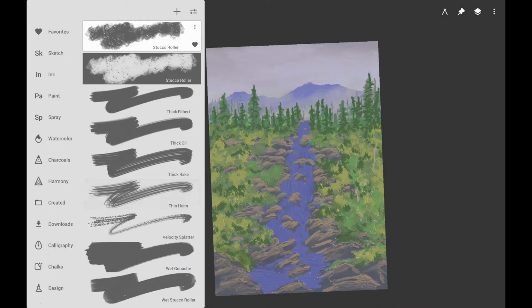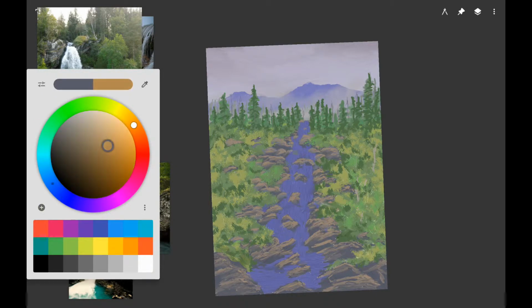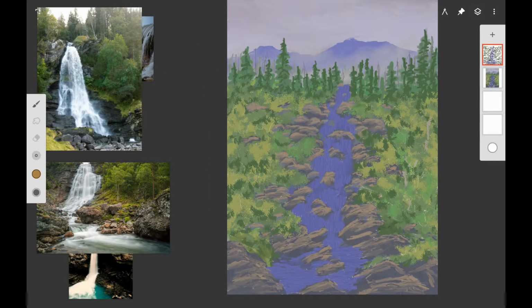We're going to start with the third highlight on the rocks. I want to use sort of a cadmium orange color for this, and you can use cadmium orange mixed in with white acrylic gesso if you're following along with your acrylic paints. Remember that we don't want to cover up all the dark again on these rocks.